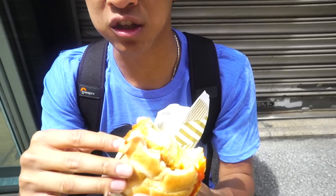That's not ketchup. That's a spicy sauce, like a sriracha almost, but it's not. It's like a Japanese sriracha. It's not the best sandwich I've ever had, but it's kind of good for what it is. I can't really taste the chicken though. The sauce really overpowers it. The chicken's pretty good, okay. It's not full on spicy. It wants to be ketchup, but it's not.